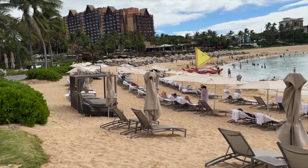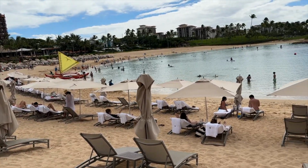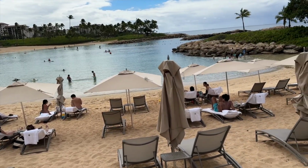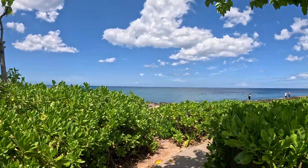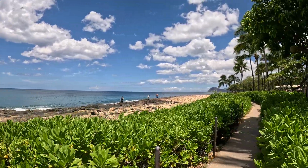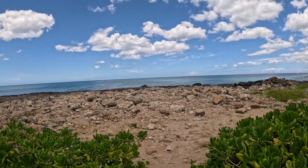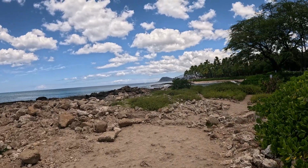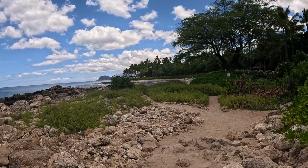And now we headed back across the street to walk off all that lunch. Follow the path in front of the Four Seasons and we'll take you on an adventure to Secret Beach. Although it's really not that secret anymore. Enjoy beautiful views of the Pacific Ocean as you walk along this paved path. But if you're going to walk out to Secret Beach, make sure you have sturdy shoes on, not just flip-flops or bare feet, because it's very rocky and uneven. Adjacent to the beach, but not accessible from here, is Paradise Cove Luau. And in the distance is Waianae.